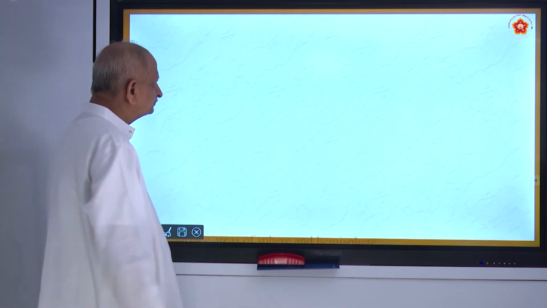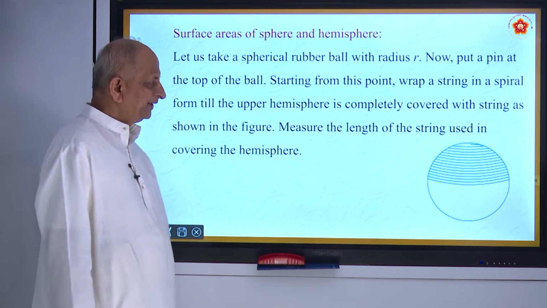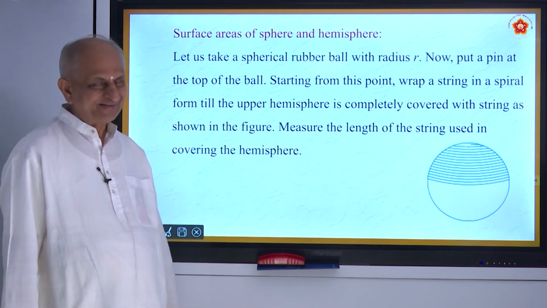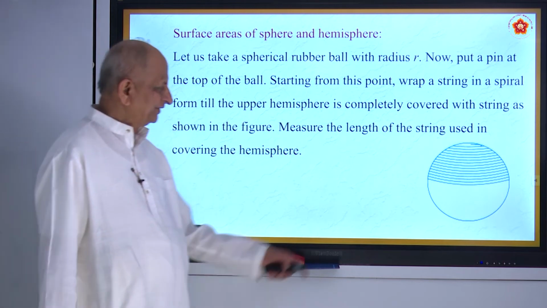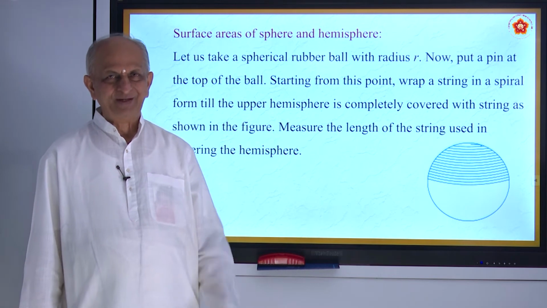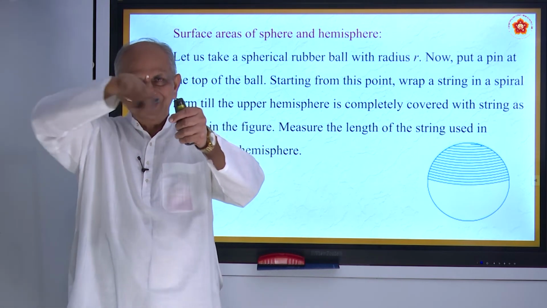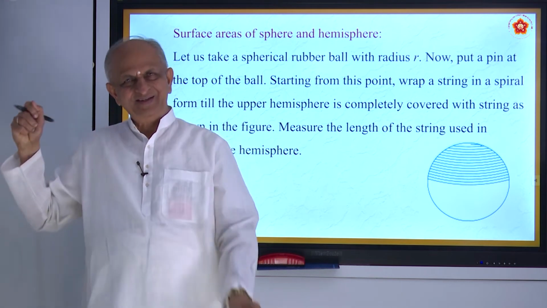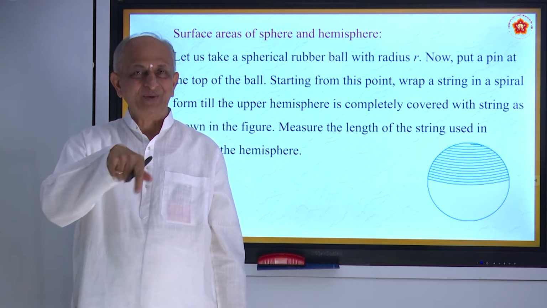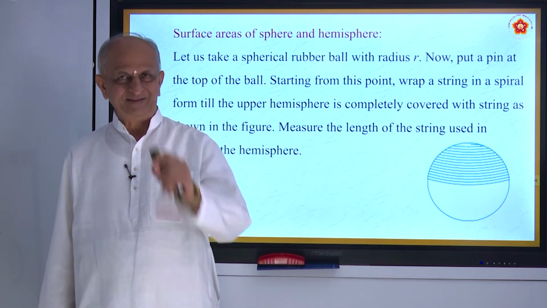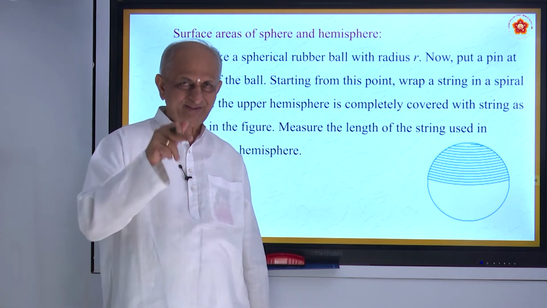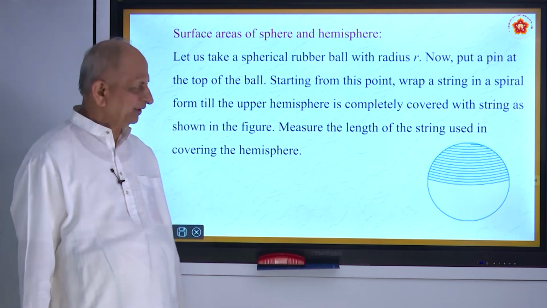And how to find the surface area? You can also try. What you have to do is, I think all of you have played with a spinning top. There will be a nail in the middle and you have a thread, tie it and push it. And what happens? It starts revolving, right? So that nail is important. Even for the earth also there is an axis that is important. On that axis, it will be inclined and going round.